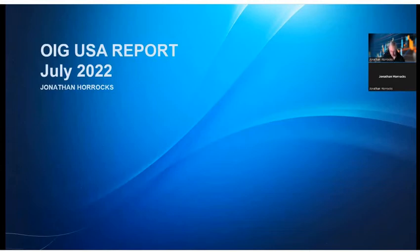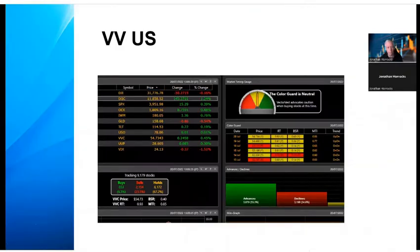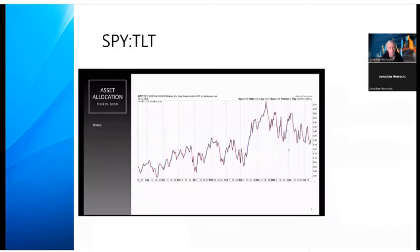I'm going to start — this is a slide of what the VectorVest front page looks like today. I'll come back to that live in a few moments. This is one of the slides I cover every month: the SPY divided by the TLT. What we see in more recent months is a general trend downwards, which essentially means that money has been — although in a fairly choppy manner — flowing out of the SPY, out of the stock market, into the bond market. We've seen this trend for a number of months now; it essentially reflects a flight to safety.